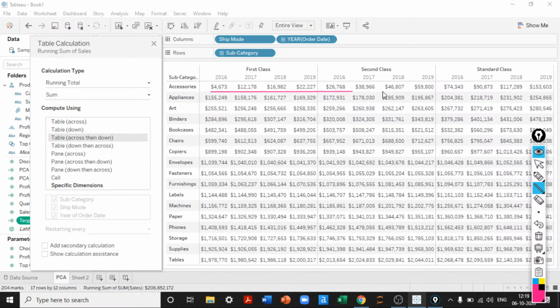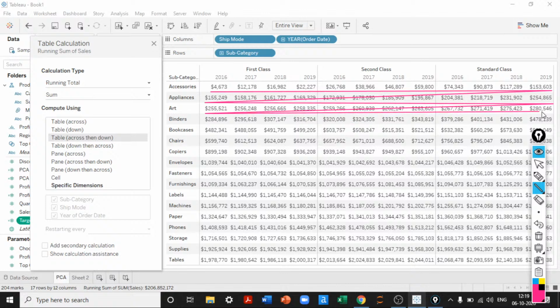First, it will add everything in this first row, and the output of this first row will be given here to the second row, and then it keeps doing the same operation. Then again the same thing here. It performs a zigzag but at a row level. Again it does the same thing. So this is from left to right, and then bottom, and then it goes left to right. This is how across then down works.